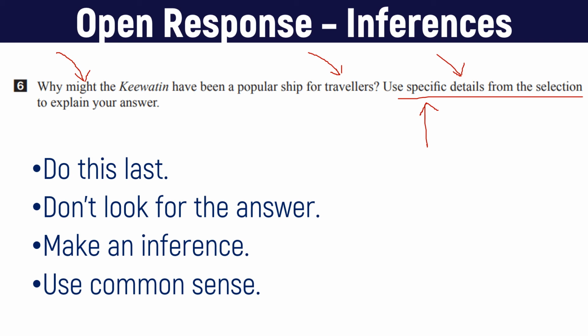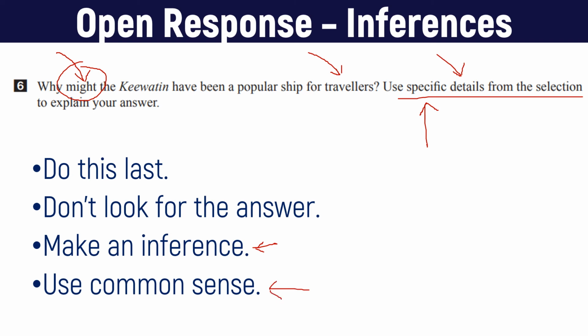Some tips here: do this last. It's the last question, and you can do it last. The reason you do an inference question last is because you really want to have a good understanding of the reading, and the more questions that you do before, you'll get a better understanding. Don't look for the answer. That's the idea of the inference, right? Again, it's not going to say it was a popular ship for travelers because you're making an inference. That's the whole idea of "might." You have to come up with the ideas yourself using the answer. And that's this tip here: make an inference and use common sense.